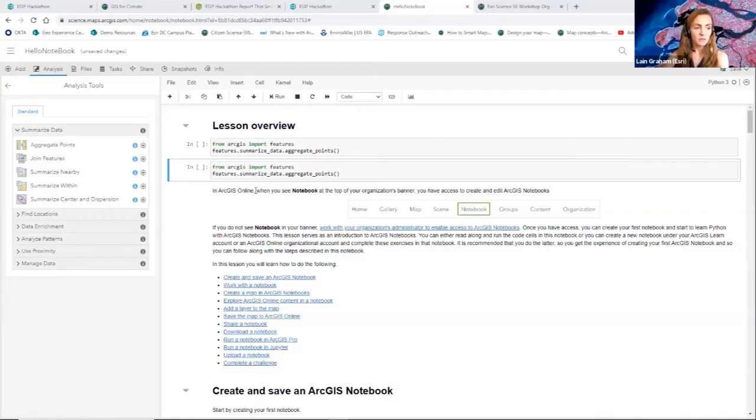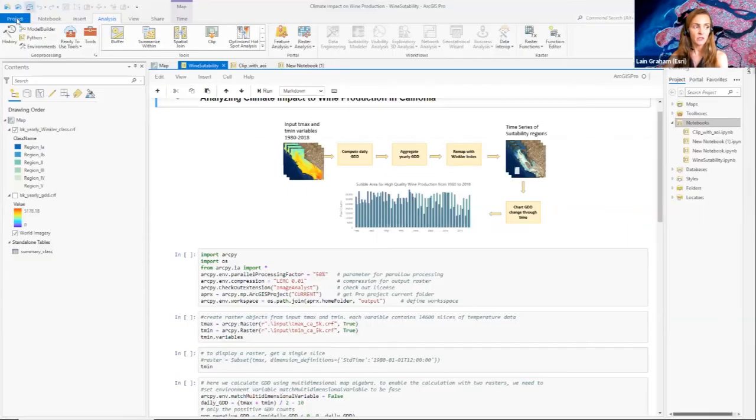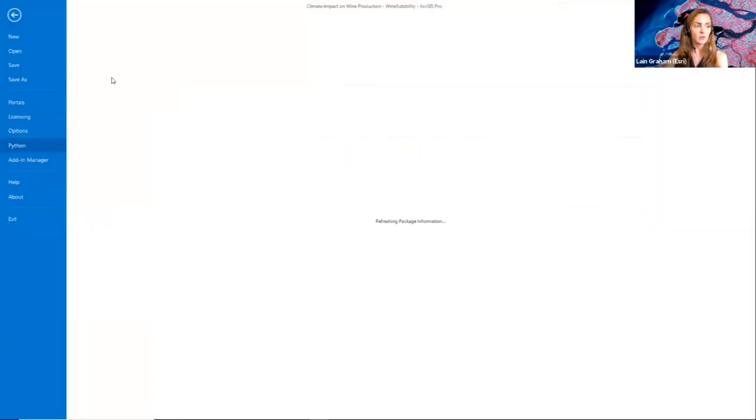Yeah. So we have some lessons on the specific import functions or the import code, but it's fairly easy. You essentially just would run a line to bring that in. Alternatively, with Pro, you're able to go in and load additional environments as well.